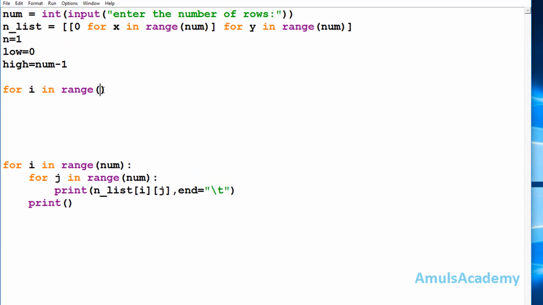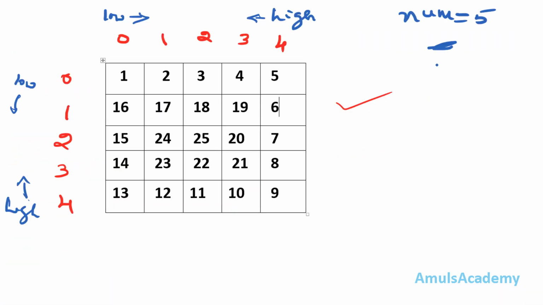When the num value is 5, I want this for loop to execute thrice. So we need to find the general formula, right? Because we are writing a general formula, we can say num plus 1 divided by 2. For example, when num is 5, 5 plus 1 is 6, divided by 2 is 3. The for loop will execute thrice.